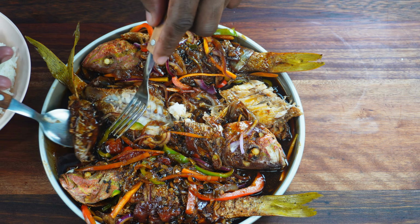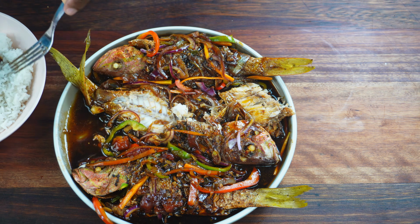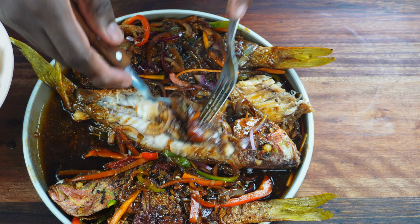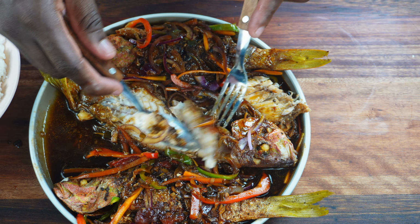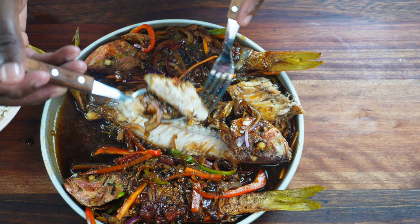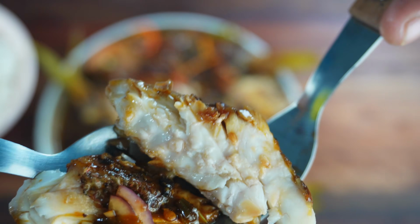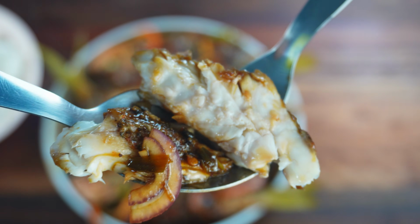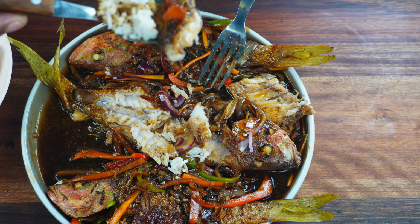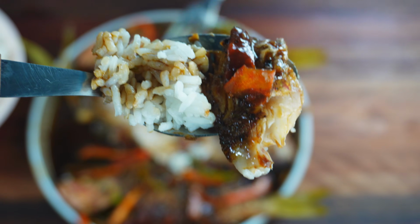Brown stew works great with most fish, but it's especially used for white fish like snappers and groupers. But it's great with many oily fish as well, like eel and mackerel. Yeah, that's super juicy. Oily fishes usually have stronger flavors, so not everybody will be a fan. But I made brown stew fish with fresh mackerel one time and damn, that was good.